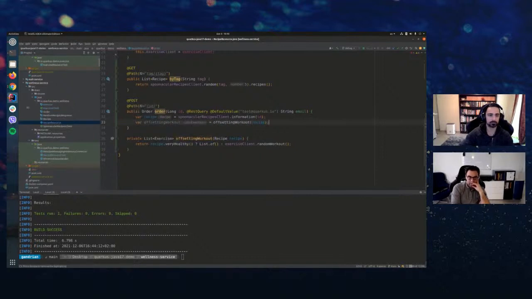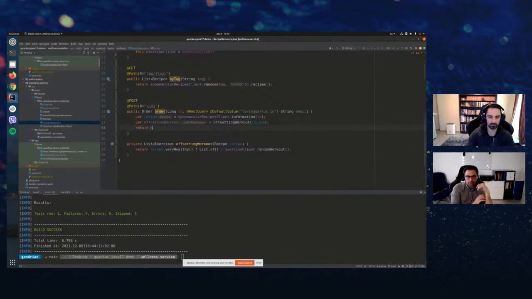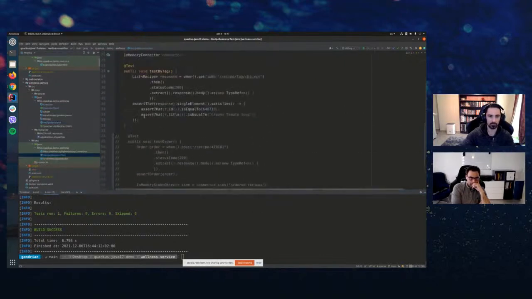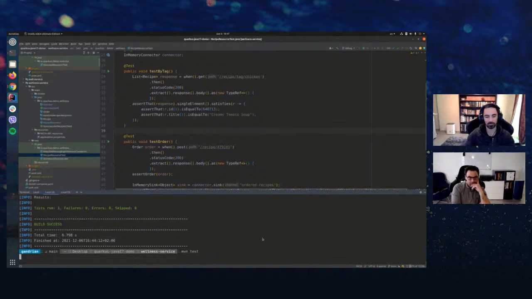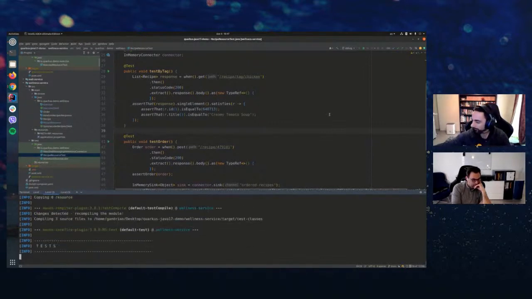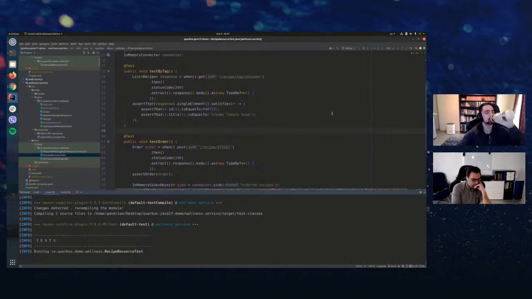Offsetting workout. So let's see, where are we? We have the workout, we have the recipe, and now what we need to do is return the order. So we have an email, we have a recipe, and we have the offsetting workout. And let's go and uncomment. Obviously, this is not like the real workflow you would use. I'm just using this simplified workflow just for the demo to get things done as quickly as possible.